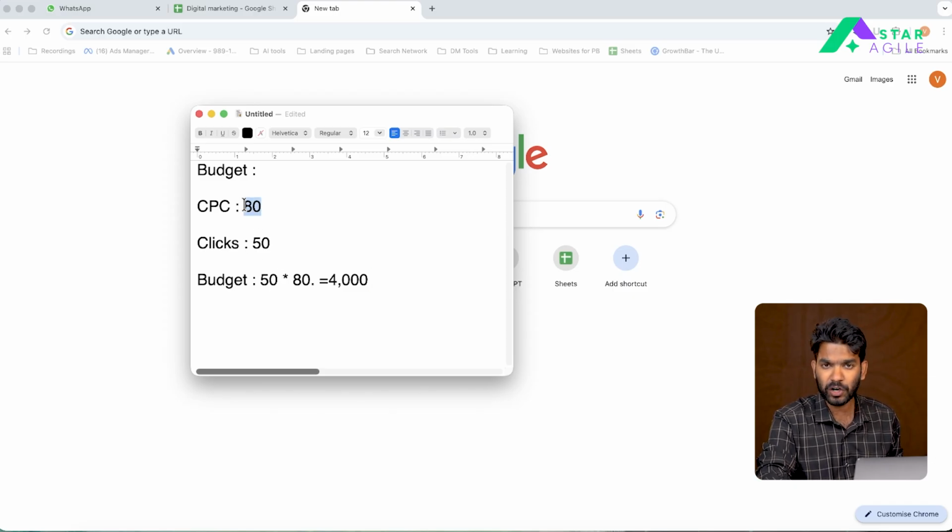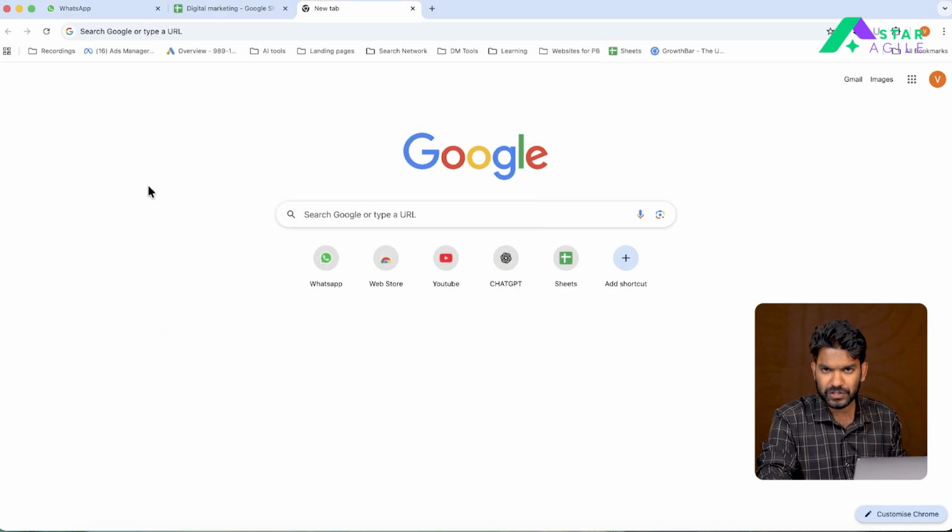It is based on the average CPC. When you do keyword research, you will have multiple CPCs for your keyword. You can take an average of the top of the page bid and the high bid, and take a super average of that particular keyword.